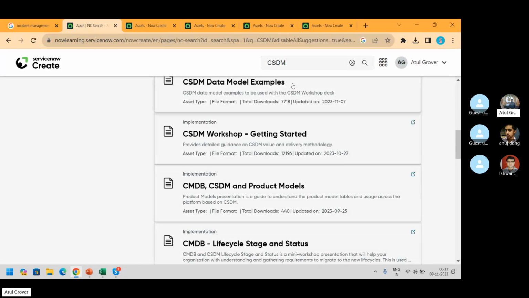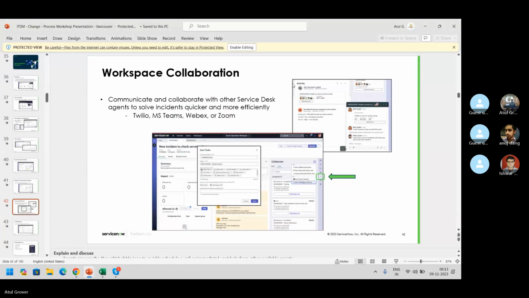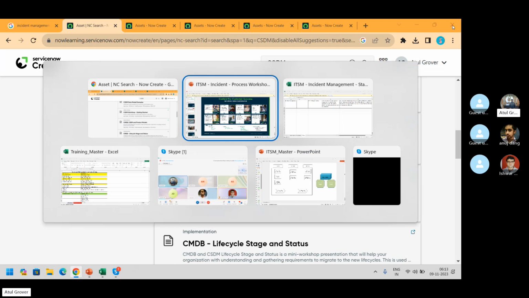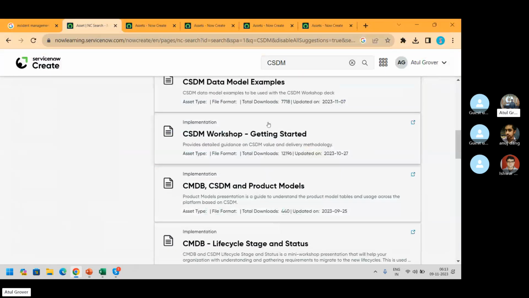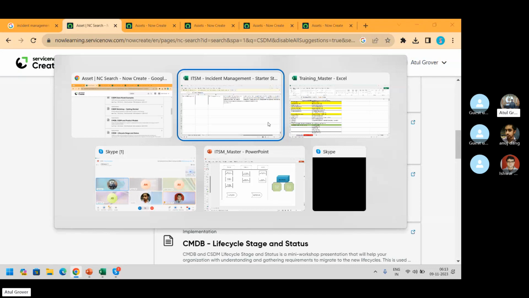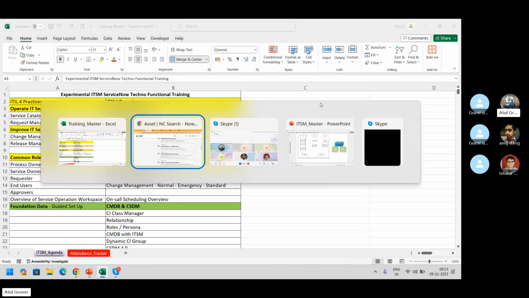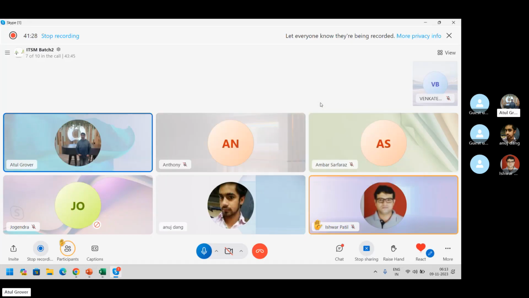Earlier they called it SIM, ServiceNow Implementation Methodology. But after that they renamed it, rebranded it, enhanced it, revamped it, and they call it Now Create, which gives you everything you want. This is the first source for you to understand the processes. Go ahead, Ishwar.